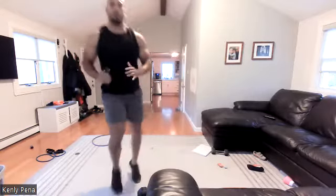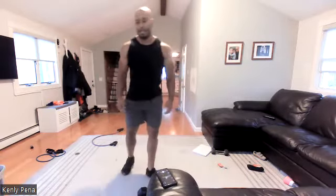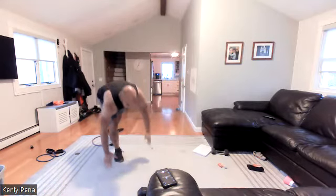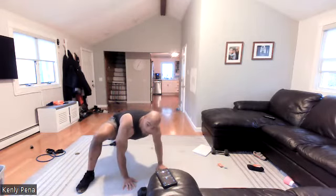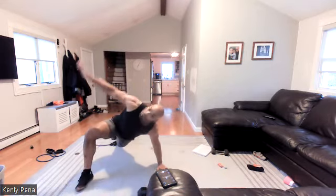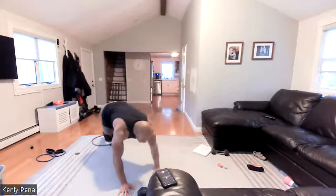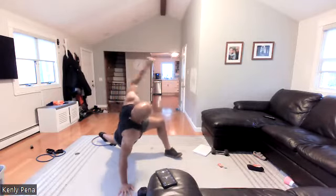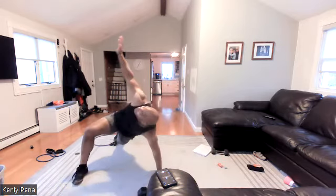Three, two, one. Instead of air squats, we're gonna do a Spider-Man with a twist. So you're down in a plank. Bring a foot outside your hand. Push your hips down, but keep your back leg off the floor. Take your inside arm and rotate. Once you can't turn anymore, come on down. Do the other side. Keep alternating, go for about 30 seconds. Nice rotation.